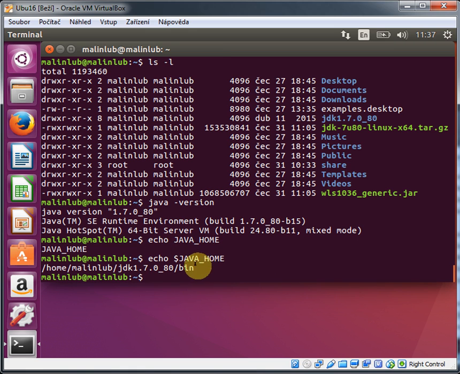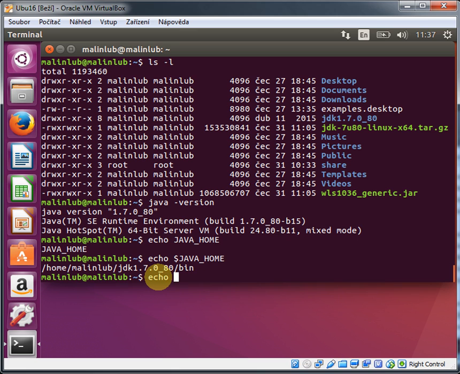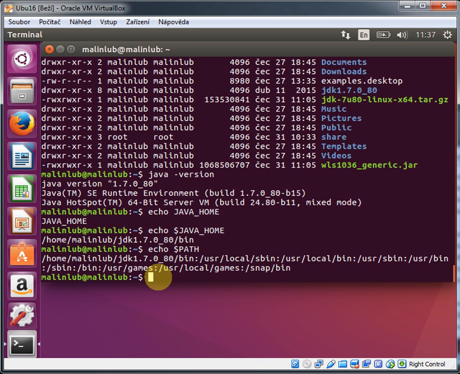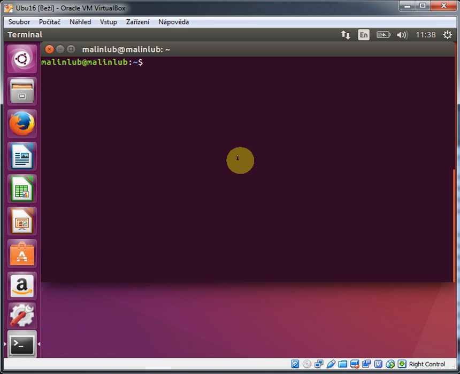You can see I already set the bin path for our JDK, and then I also added it to the environment PATH. By these two things we are able to use our Java command. Then we are ready to start our installation.